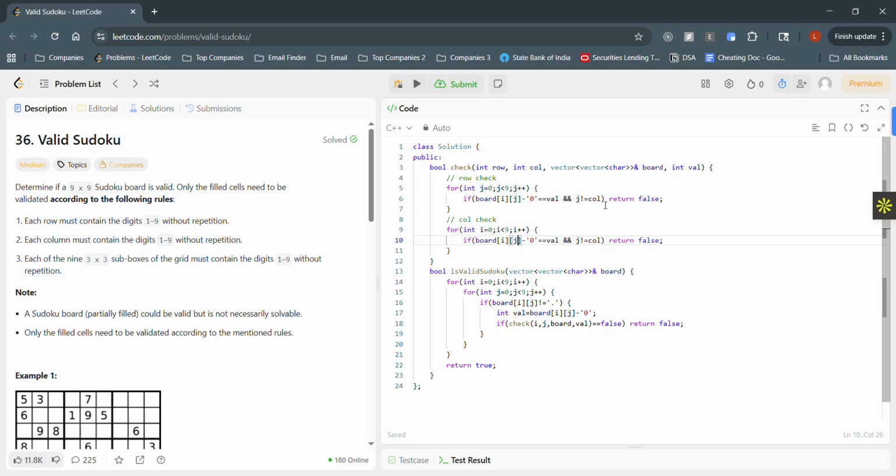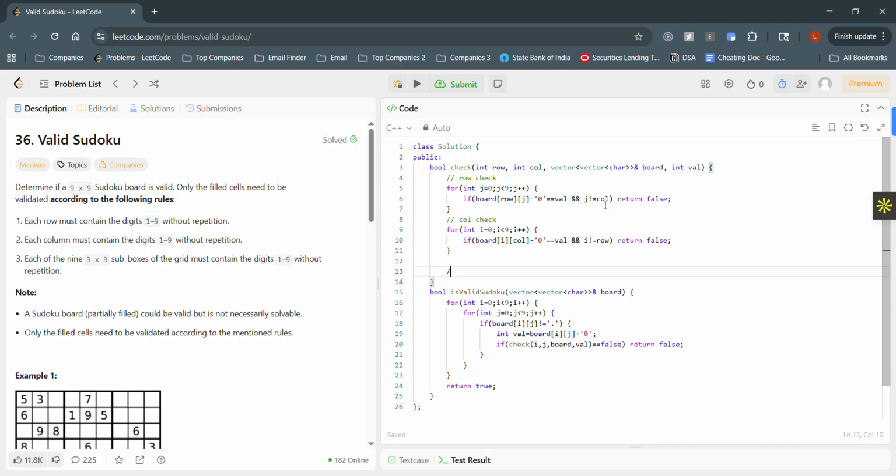So same thing, it will be the same, but instead of j we will write col, and here it will be i, and here it will be row. Instead of j it will be i, and row instead of column. So if that is the case, we return false.